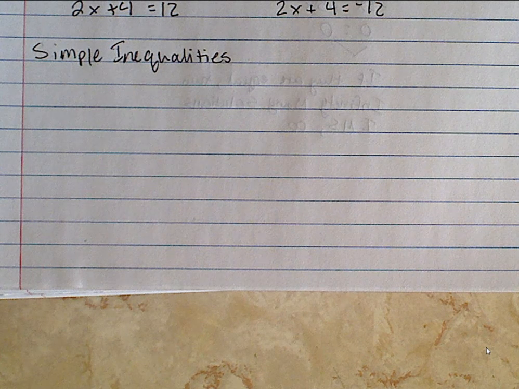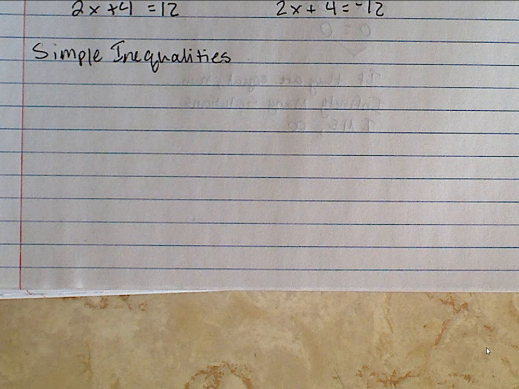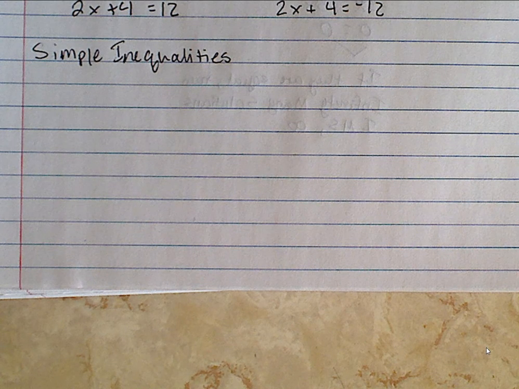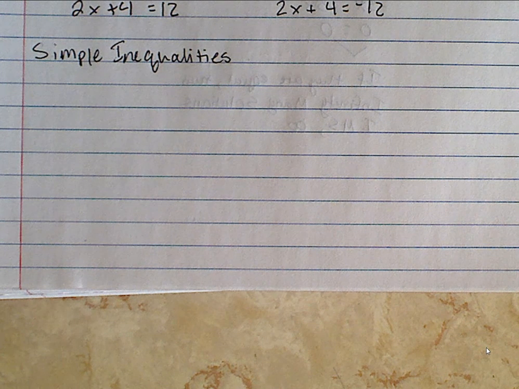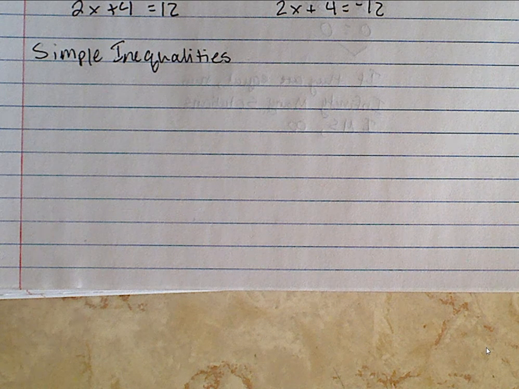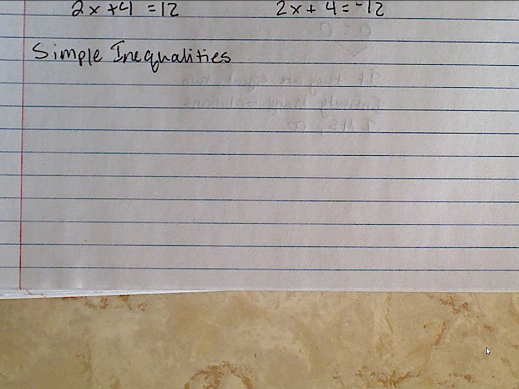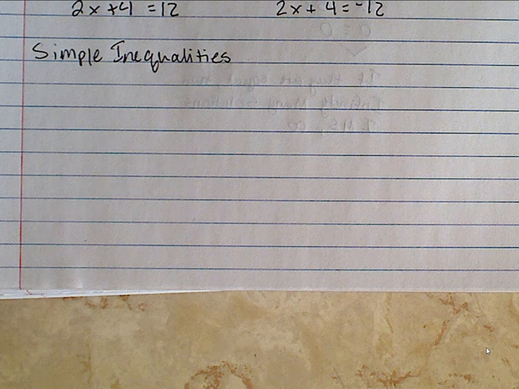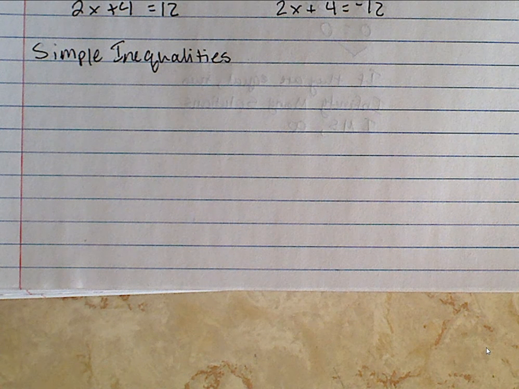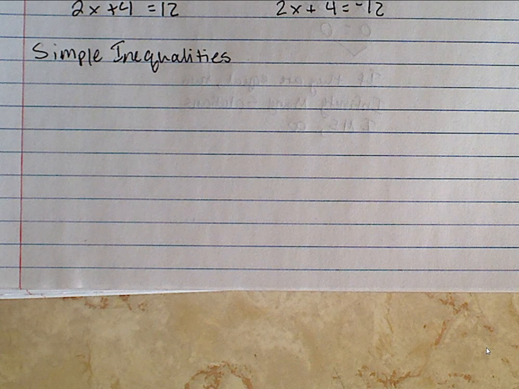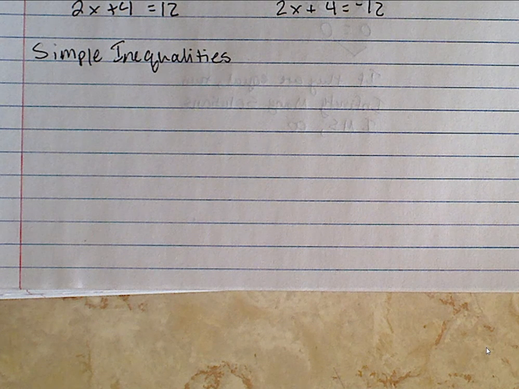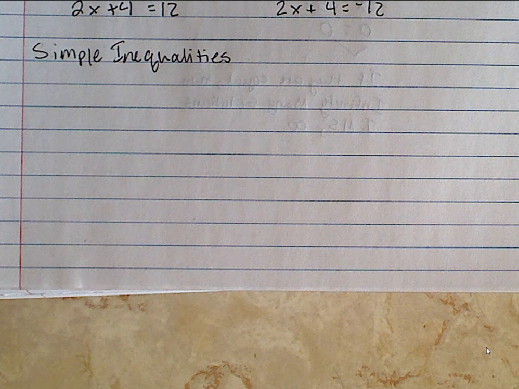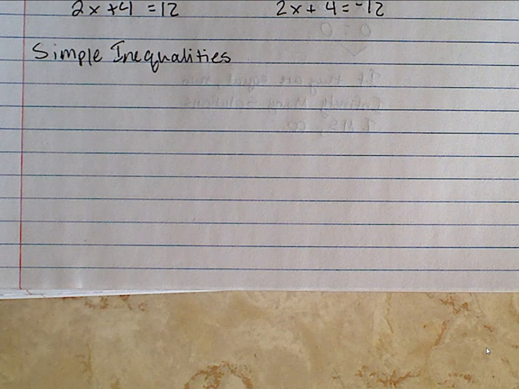So everything we've dealt with so far has been equations, meaning that there's been an equal sign, but now we're going to start talking about inequalities, meaning instead of using an equal sign, we're going to start using less thans, greater thans, less than or equal to's, or greater than or equal to's. For the most part, for right now, we're going to leave those the exact same way that they were. For the most part. There's going to be a few small exceptions to it once we get to Friday. For today and tomorrow, though, we're going to leave it pretty much exactly as it was.